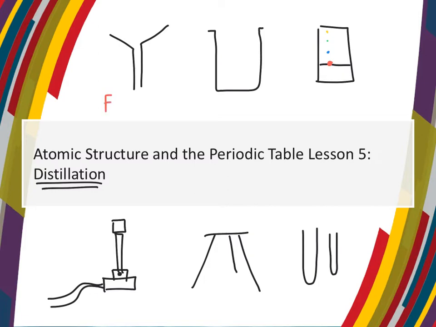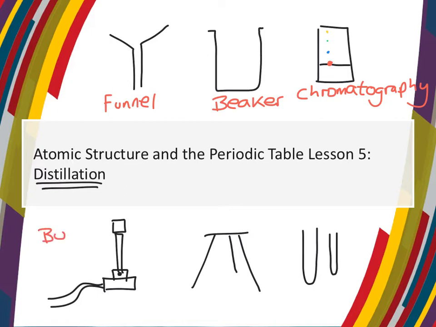this, hopefully you've got the idea of a funnel, a beaker. Yes, that was a beaker. Thank you very much. We've got our chromatography setup just here. Difficult word, chromatography. Chromatography, and a difficult word to squeeze in, but red covers the purple on the side. Hooray. We've got our friend the Bunsen burner that needs a capital letter down here. Lots of different bits of a Bunsen burner, actually.